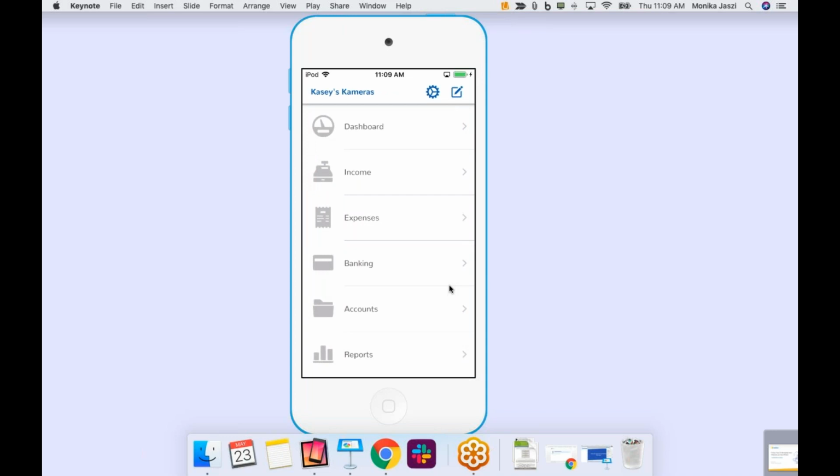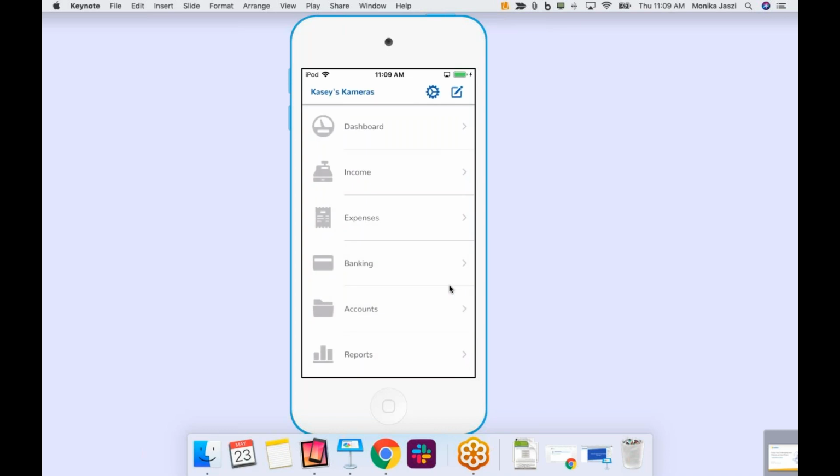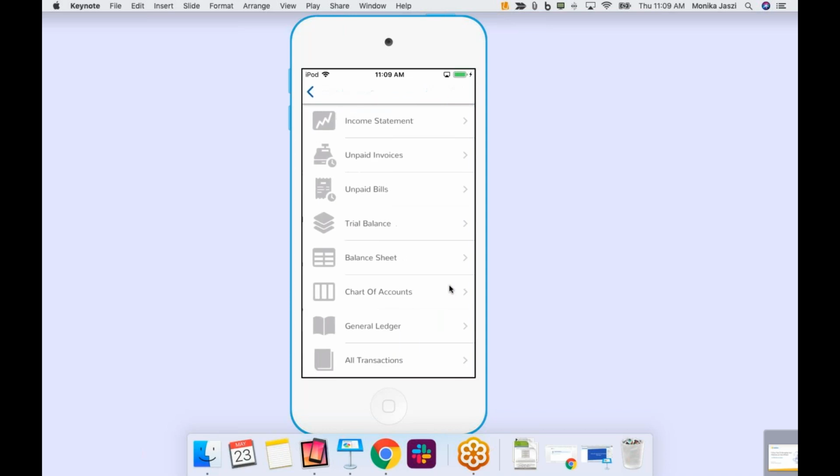So notice from here, I can click to see my accounts. I can go into banking as well to see my bank accounts. And then there's the reporting. So this is mainly where you're going to come to check on reports and things. You've got your income statement, unpaid invoices and bills.